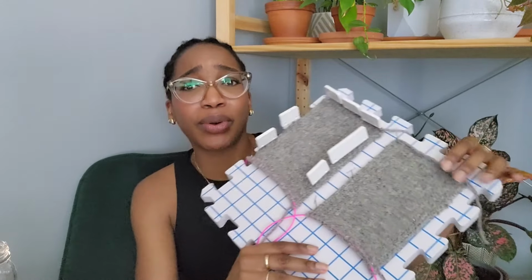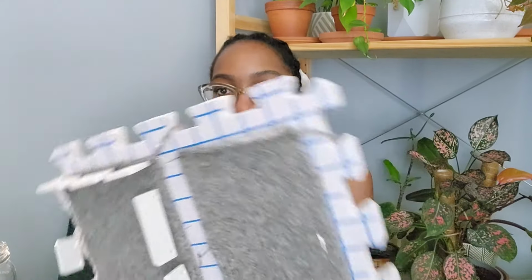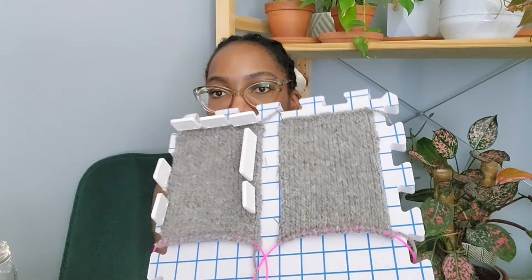So I think it's gonna be perfect for a cardigan. It might even border on being able to wear it as a jacket when it's not super cold out. The beauty of knitting the saddles is that this kind of was my gauge swatch, so I just started knitting it. And I did hit gauge. So yeah, that is all of my current works in progress.